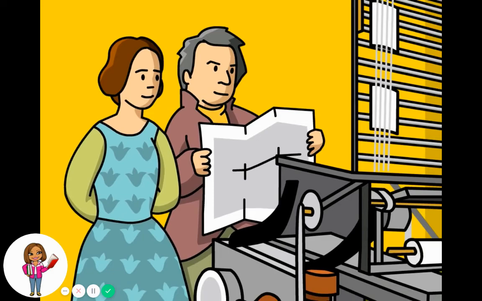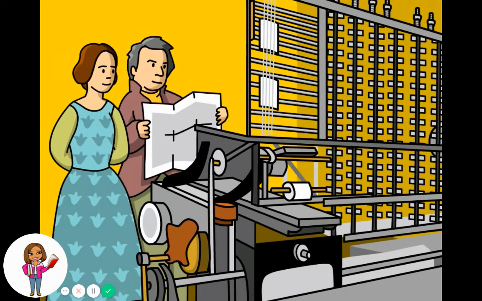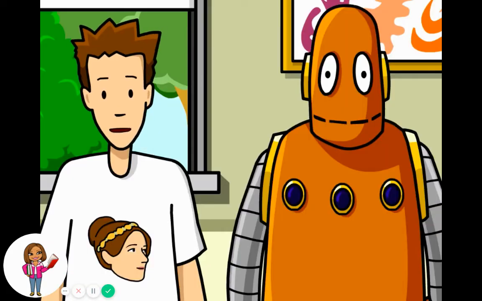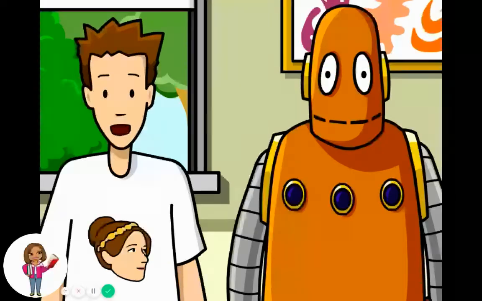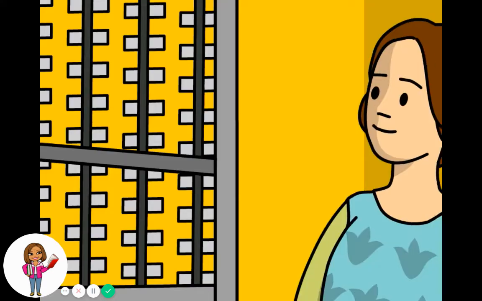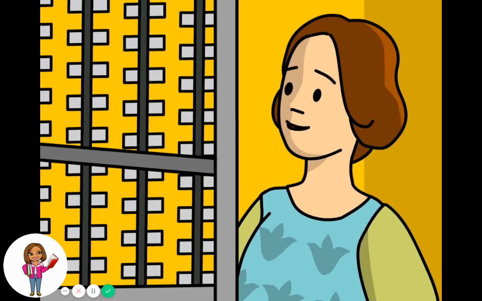Lovelace became fascinated by Babbage's work, in particular, a machine he'd invented called the difference engine. She paid Babbage a visit in order to see the difference engine in person. It wasn't finished yet, but the machine could automatically calculate mathematical equations in a way that no device at that time could do. She was only a teenager, but Lovelace understood how the difference engine worked and knew it had the potential to be very important.